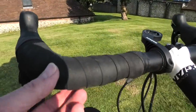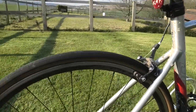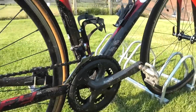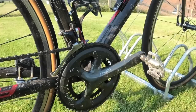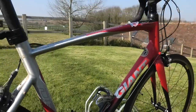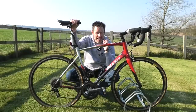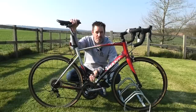Basic things done on here: I've got double bar tape because when you do the pavé your hands and arms get a real pummelling. The main thing really is the wheels - these are actually off of the Specialized Venge, so a major upgrade. I've also got a Shimano 105 groupset on this bike taken off the Specialized Venge, apart from the chainring which I wasn't able to move across. I know it's pretty dirty but this is the Roubaix badge of honour - I really don't want to get rid of it. So that's a little bit about my Giant Defy 2. By the way, I have a thing about naming my Minis - Ruby and Charlie - well I name my bikes too. This is Gigi, and I love Gigi very very much.